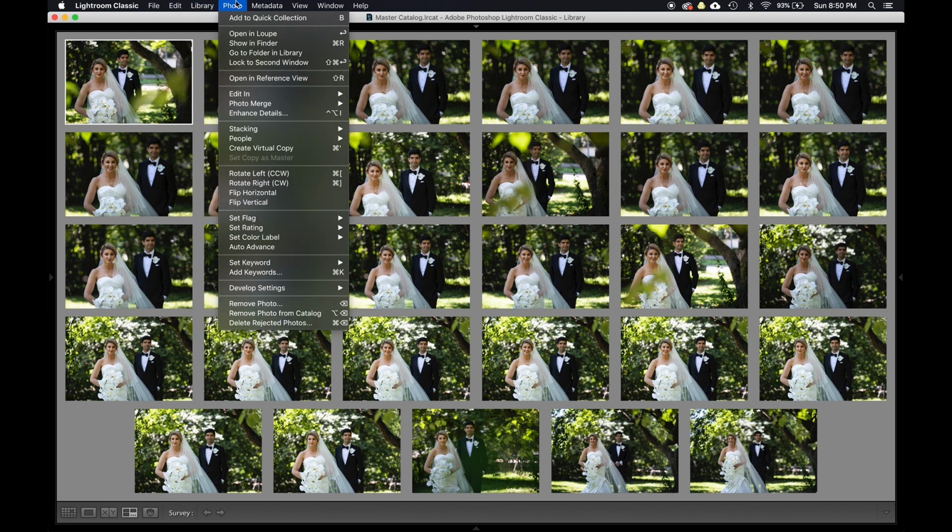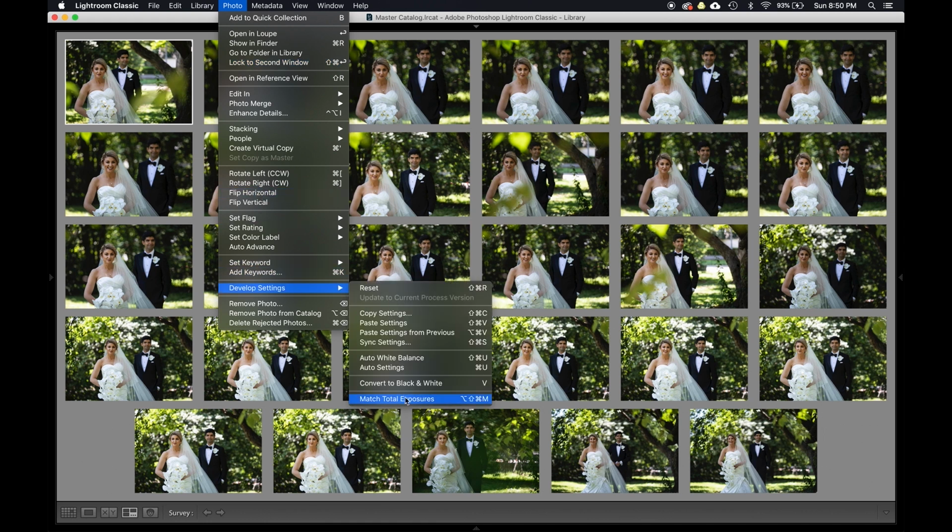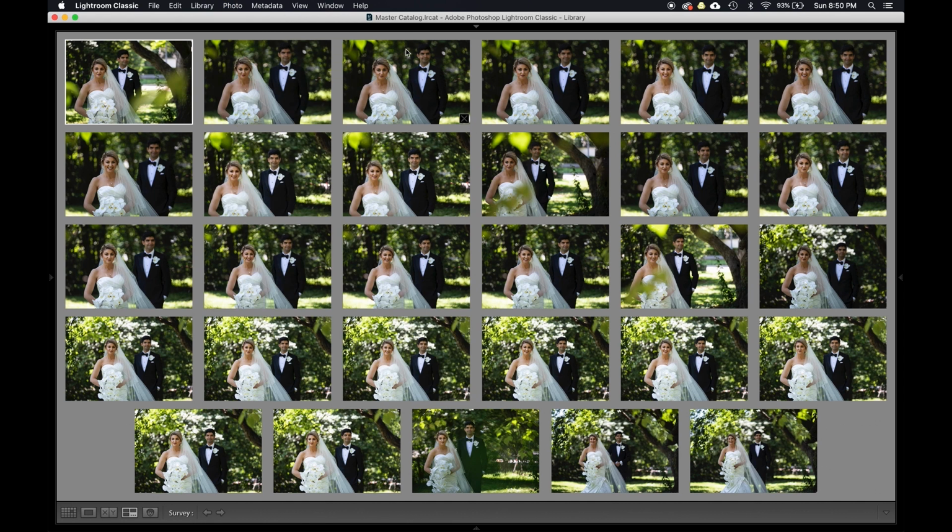But if it's not available for you in develop settings, match total exposure, they hide it here, right? The hotkey is Shift, Option, Command, or Control on a PC, and the letter M. So when I click on that, it shifts all of these exposures to within the same histogram. So if you're shooting in the same light, with the subject in the same position, it immediately switches all of them.